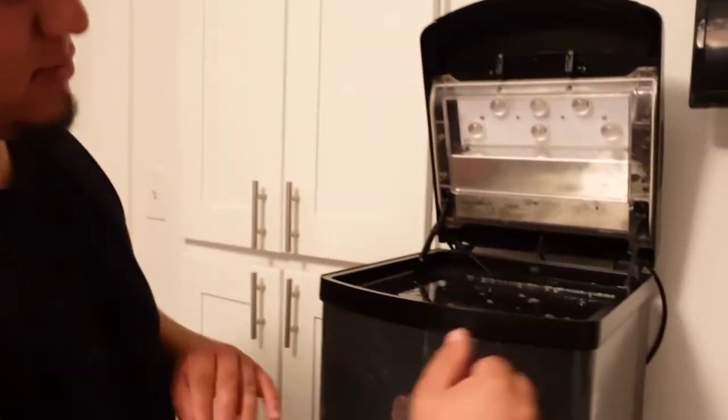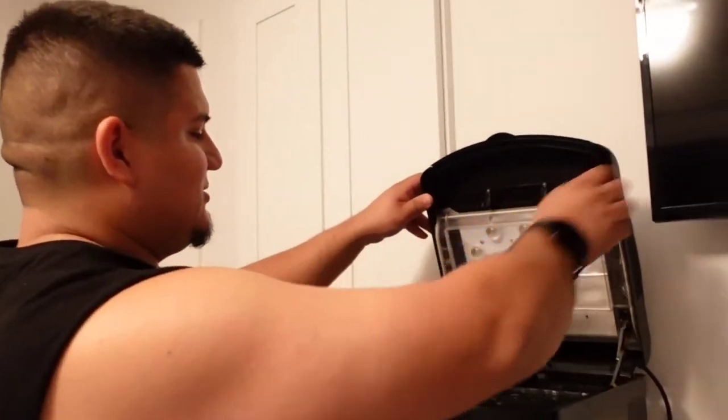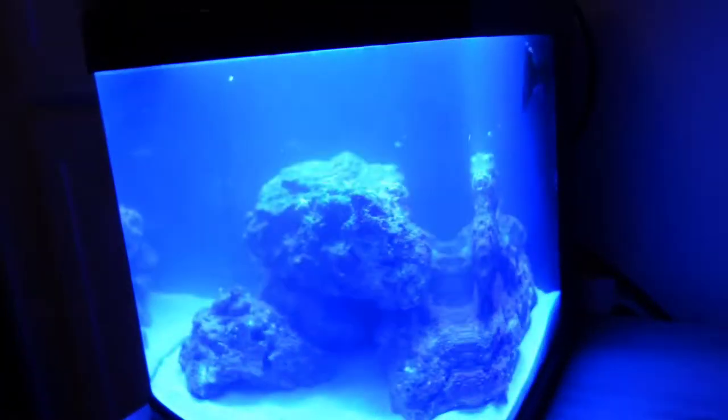So we got everything dialed in here. As you can see, it's filled with water. We're gonna close this lid, turn on the light, and then we'll flip our switch here, and it's gonna activate everything, the light, the filter, and everything, so you guys can see exactly how it looks. So let's close this up here, turn on the light, and then flip our switch. And this is the tank.